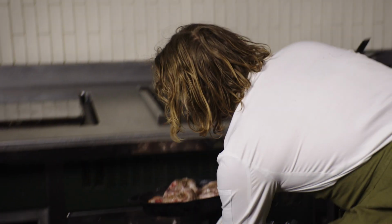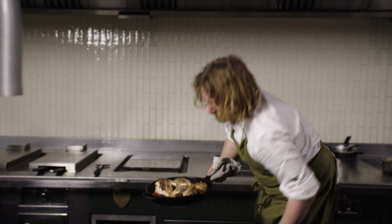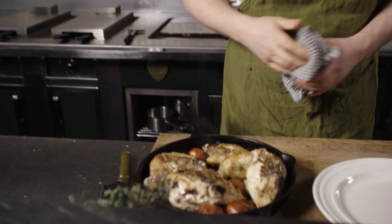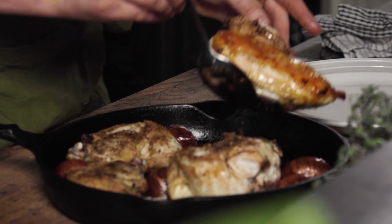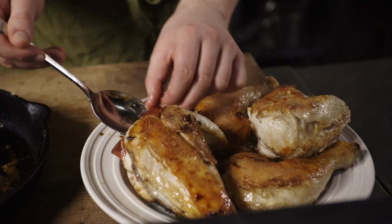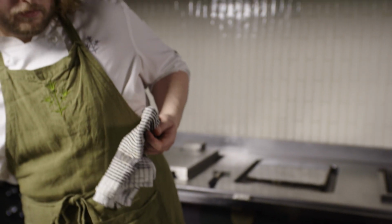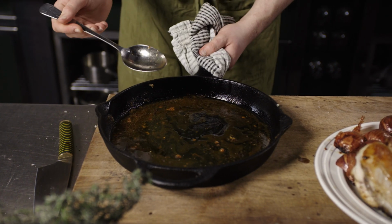So just to finish, while the barley cooks, the chicken goes in as well for about 25 minutes, and then we'll check it and allow it to rest. Carefully lift it out. It's been about 25 minutes and the chicken is out. We've got a nice crisp skin. And we're just going to lift them out to one side. And we're just going to pour in a small glass of white wine, which forms a lovely sauce for drizzling over the finished dish. I'm just going to pop it back on the heat just to let it bubble up.